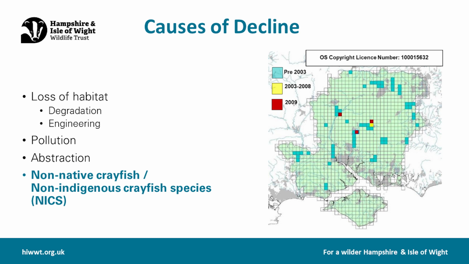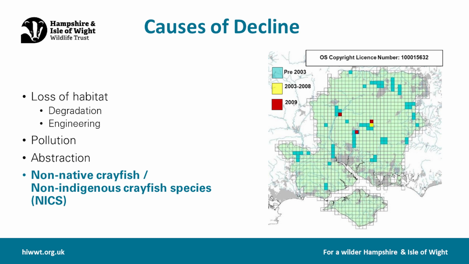White-clawed crayfish can be affected by excessive silt or sediment runoff. If there's too much silt in the water, it can build up in their gills and affect their ability to breathe. And they are also highly susceptible to organic pollutants, because white-clawed crayfish need a high available amount of dissolved oxygen in the water. So any organic pollutant from agriculture and other wastewater systems, for instance, can have a severe impact on white-clawed crayfish, and they're also susceptible to things like nitrates and excess phosphates.